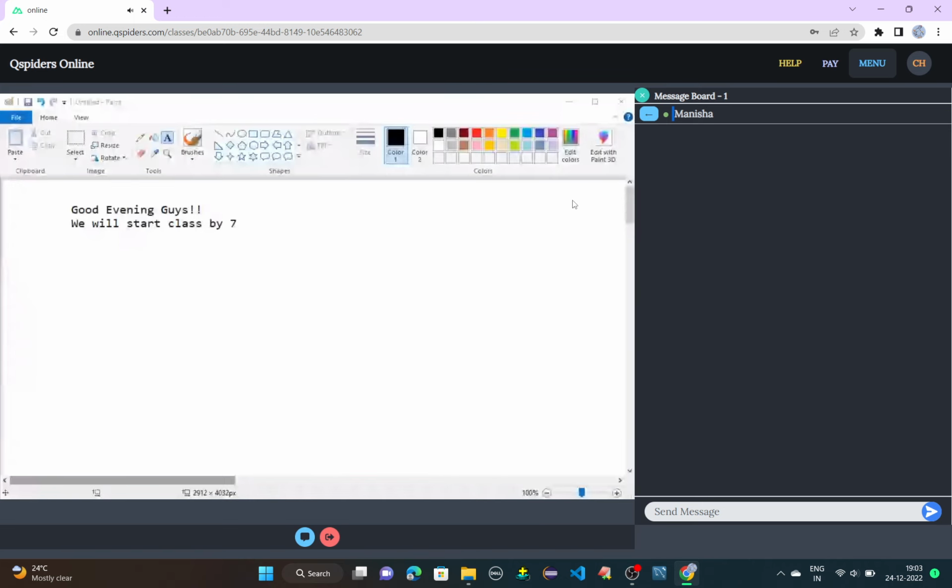Now, everyone is asking about execute query. What is the difference between the execute method, execute update, and execute query? So today we'll try to understand that. You people are asking about the last two methods of yesterday's program. Let me execute that and show it to you.